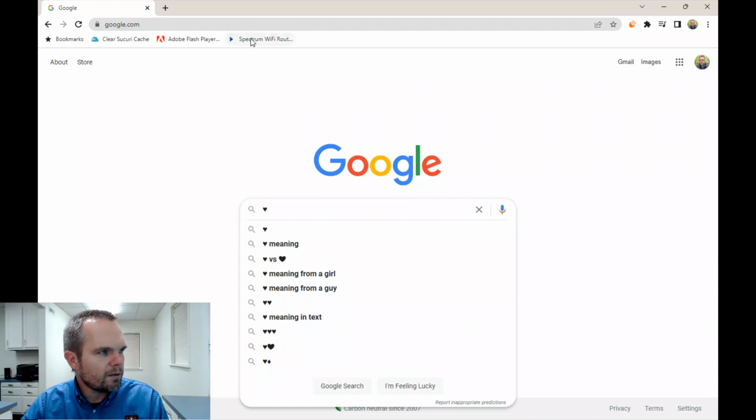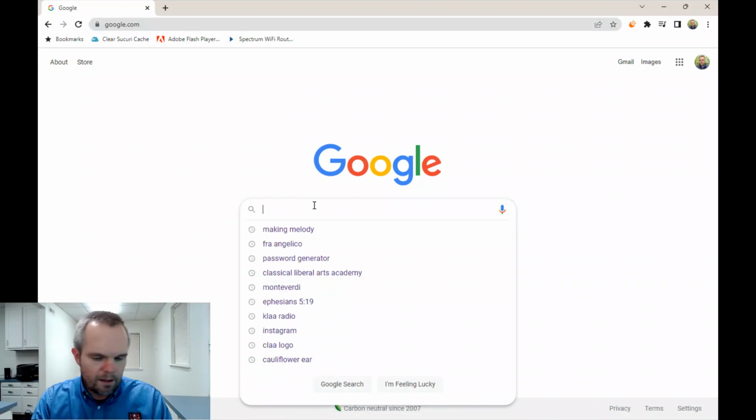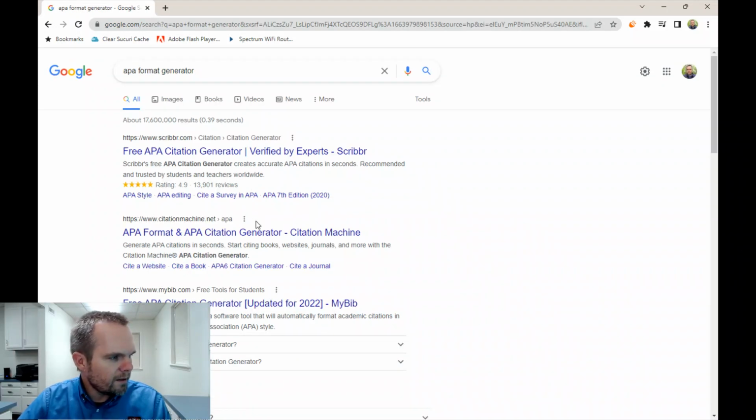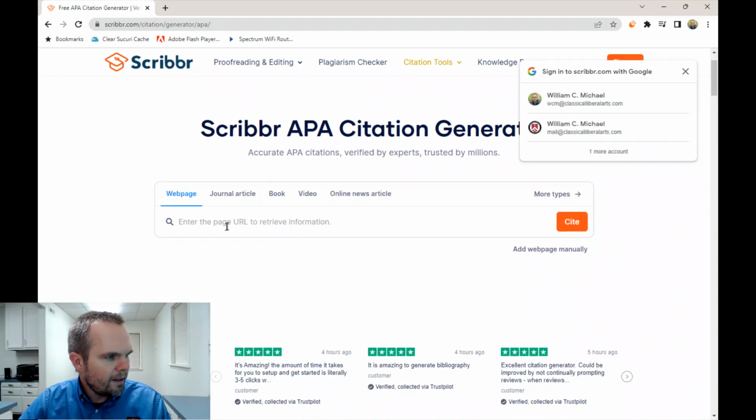Watch how hard APA format is. I go on my computer, and let's just go to the amazing google.com, and let's take a look. I'll share this with you. Let's go on google.com, and I'll type in APA format generator. And I can go on to this website, and I can enter in a reference, and this website will generate an APA citation for me. That's how complicated this nonsense is with teaching kids how to do APA format.